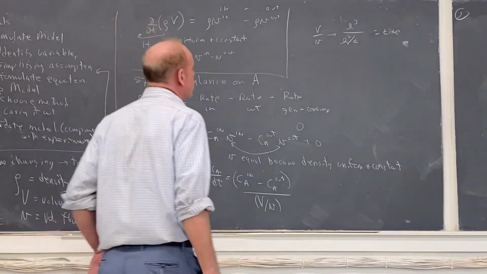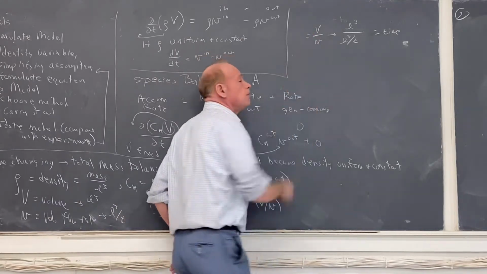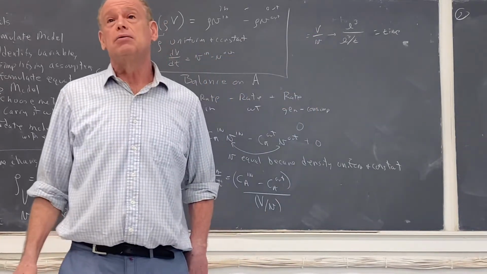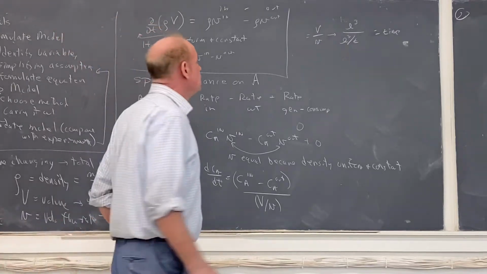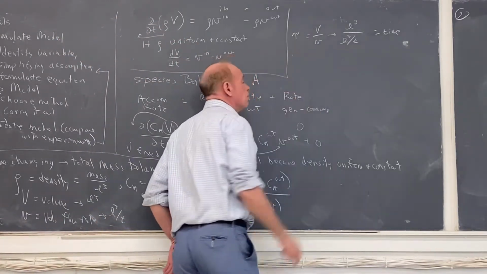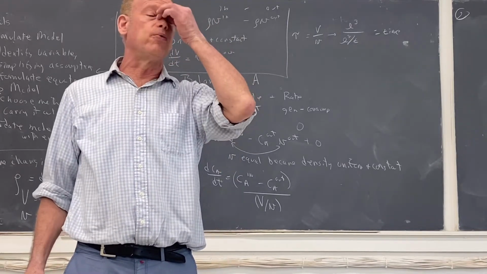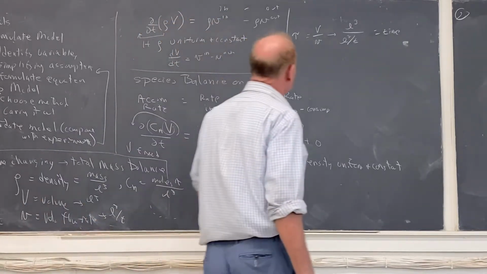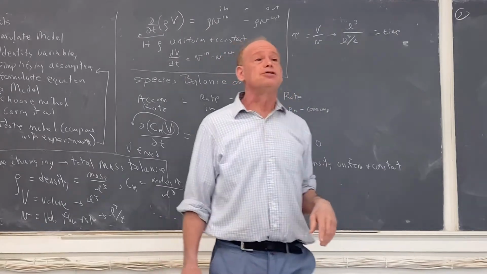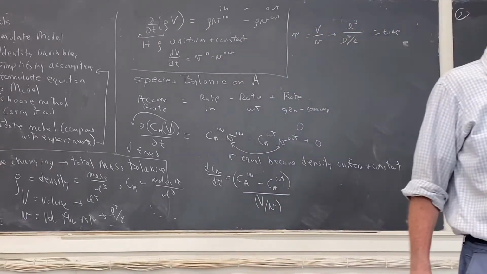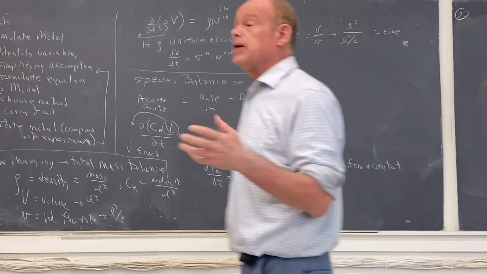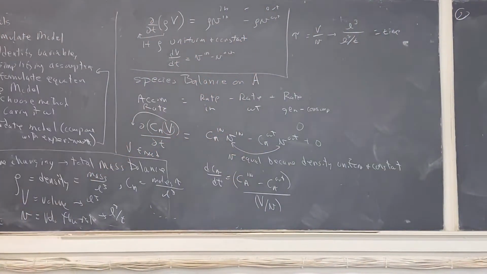It's the volume over the volumetric flow rate, and since it is units of time, we'll use a Greek letter tau to represent time. And this tau, which you'll see in your reaction engineering class, let's see what it is physically before we give it a name. We have the volume of the reactor divided by the volumetric flow rate of the fluid going in and out, because it's constant density. So what that's telling me is how long it takes to replace all the fluid in the reactor.